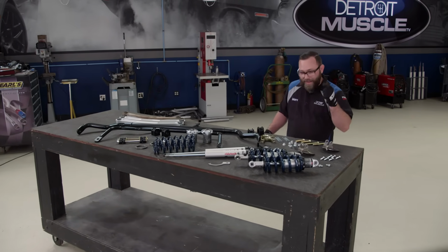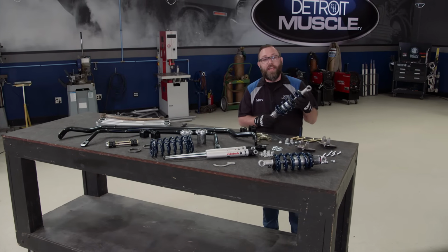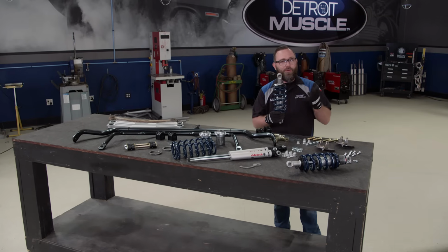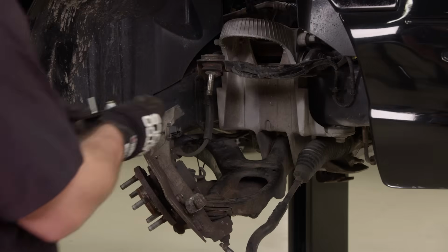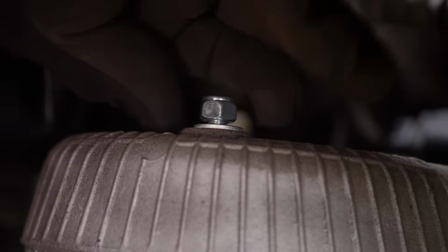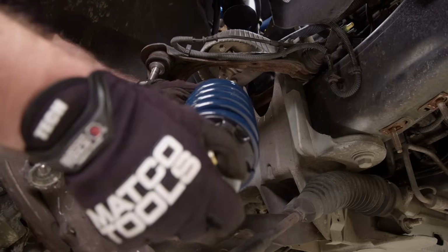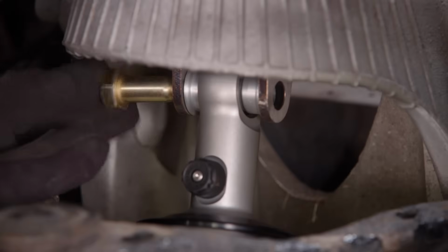What we're going to focus on right now, though, is going to be this coilover kit for the front. This is an HQ series kit from Ride Tech. They're lightweight, they have adjustable ride height, and even adjustability in the valving on the shock. Probably more than we need, but this is what's available, and they're super cool. So this is what we're gonna put on. With that upper mount in place, we can slide our coilover in, bolt it down.